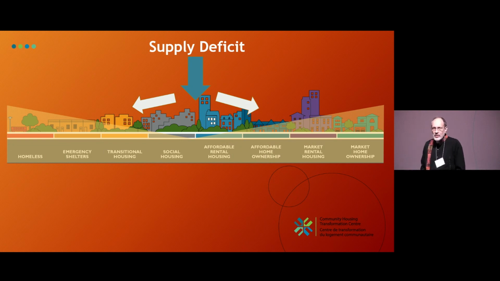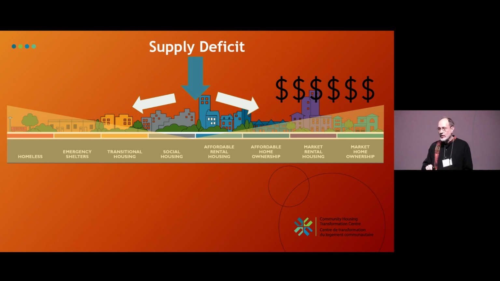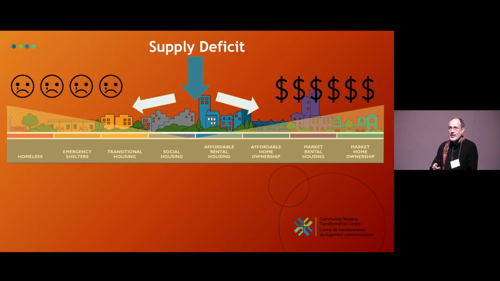Now, people that are there have the choice. Either they go on the left-hand side of the chart and they live housing instability, leading ultimately up to homelessness, or they say, no, we don't want to go into housing instability, so we're going to increase the amount of our income dedicated to housing. So that is costing them a lot of money. And quite often, if they go too far on the right-hand side of the chart, they become broke and have a shortcut towards the left-hand side of the graph on top of it. So that creates a lot of pain for the individual, for the society, it makes people unhappy, even those who survive on the left-hand side of the chart.